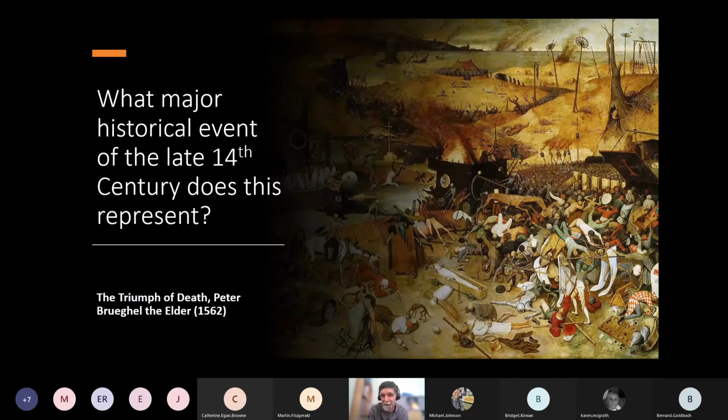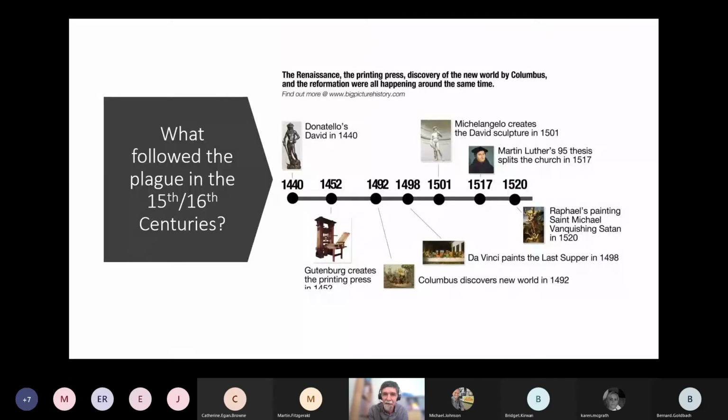Something that happened in the late 14th century. So just for a second, I would hope it's fairly obvious. I don't want to ask people to shout out answers, but I hope you're thinking that might be the Great Plague, the bubonic plague, the Black Death, call it what you will. And what interests me about that is not so much the event itself, but what came afterwards. So that historical event was followed by these historical events. The Great Plague, historically speaking, was followed by the Renaissance.